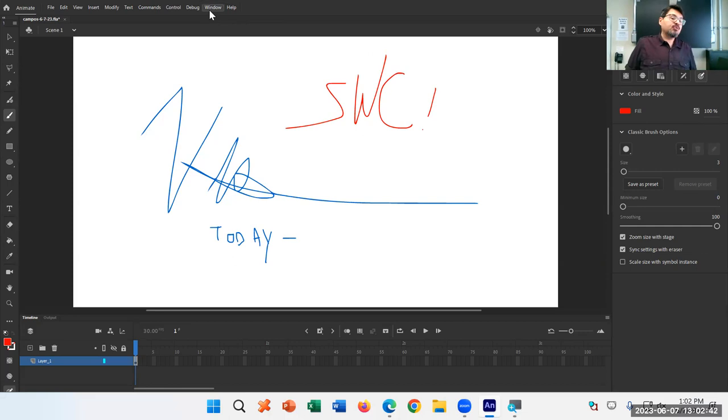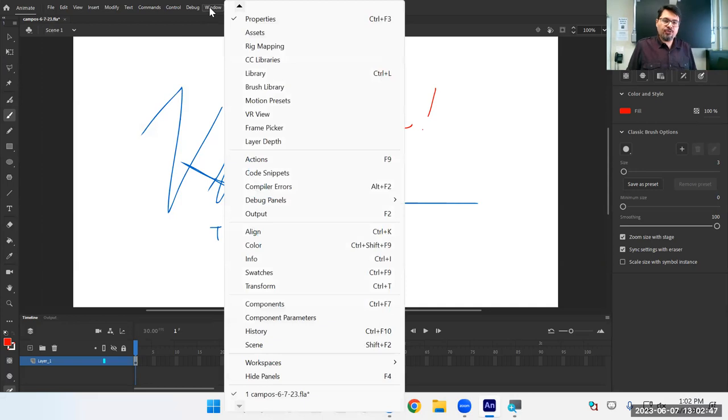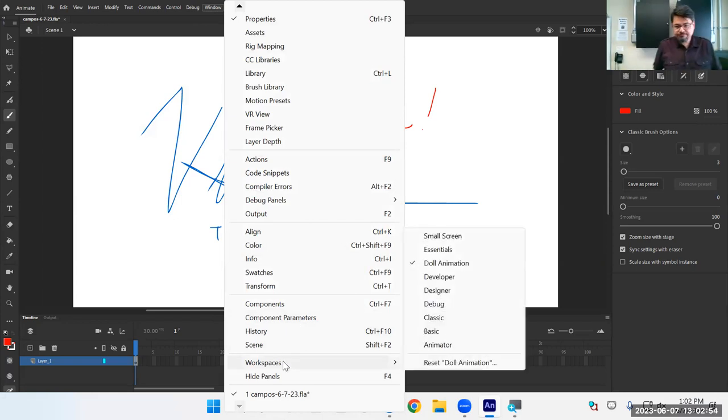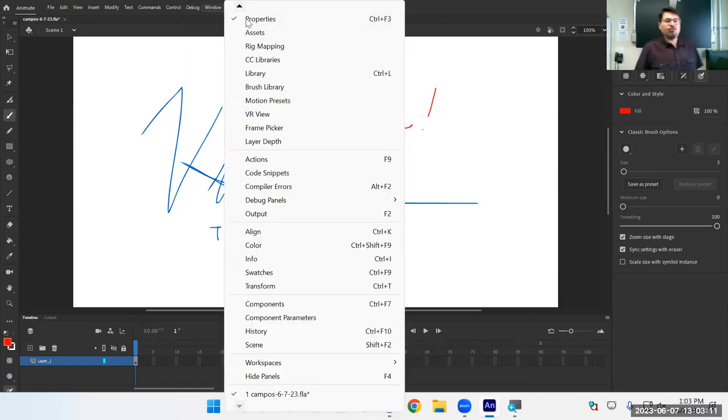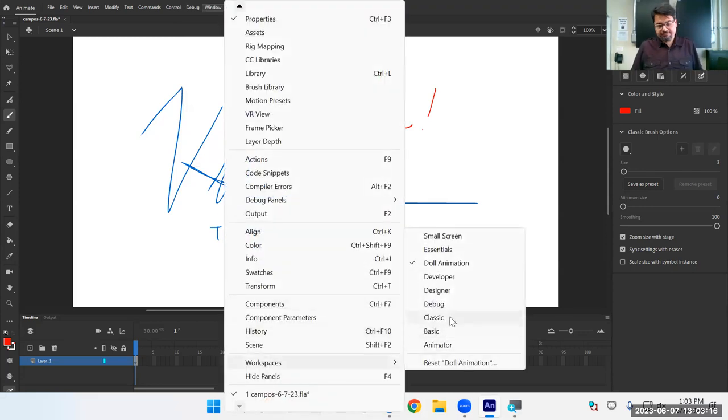Before you do anything more, go up to the window menu. So at the very top, we have all these menu items, file, edit, etc. Go to the window menu at the top. On this big pop-up that appears here at the bottom, you will see workspaces at the bottom. In my case, I was doing the doll tutorial, and it said here, using the doll workspace. Put it on classic for the moment, just so that everyone's looking at the same thing. So this is up on the window menu, and then workspaces at the bottom, and select classic.